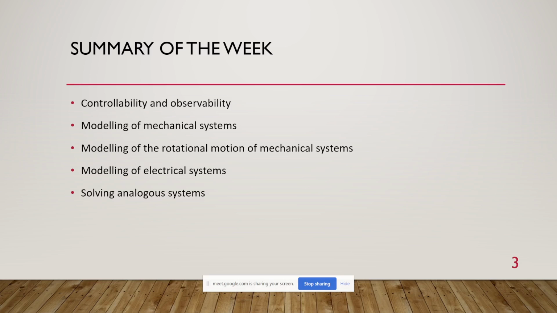So that is why we learned about analogous systems, where you represented all your mechanical systems in terms of an electrical analogy. You learned about simple translational motion and converted that into electrical analogy. Similarly, you learned about rotational motion and converted it into electrical analogy. Finally, you learned about solving analogous systems. If you are given a particular mechanical system, how to convert it into an analogous electrical system and then solve it.